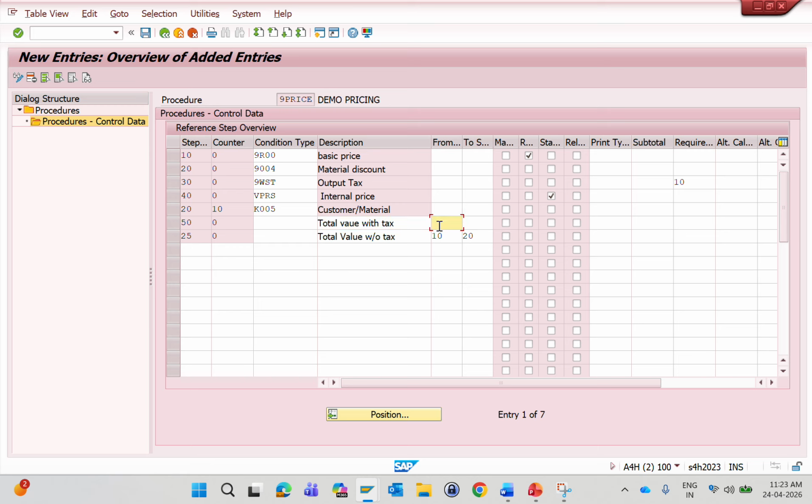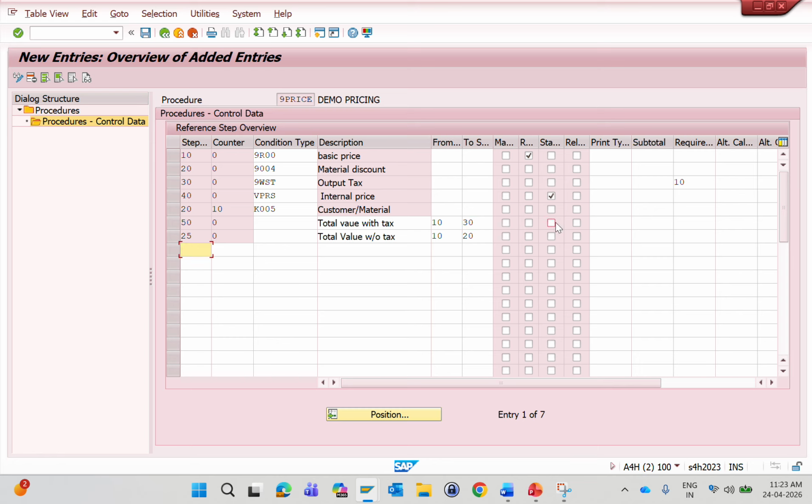Total value with tax means 25, because 25 is already calculating total value, right? Or else 10 to total value, from here we will calculate output tax 10 to 30 including tax, it will become total value with tax.